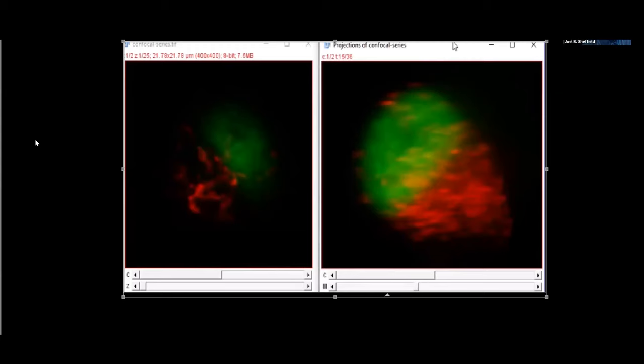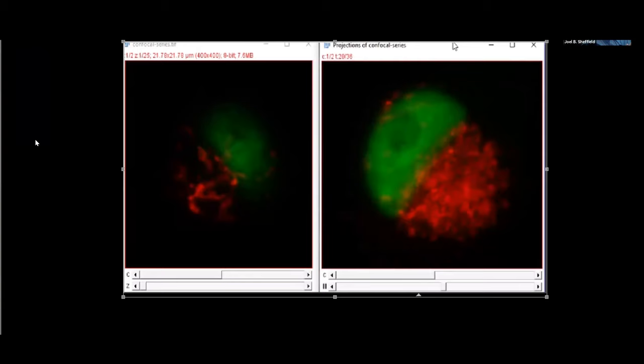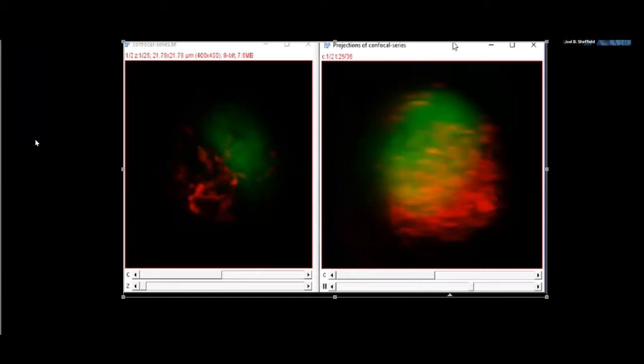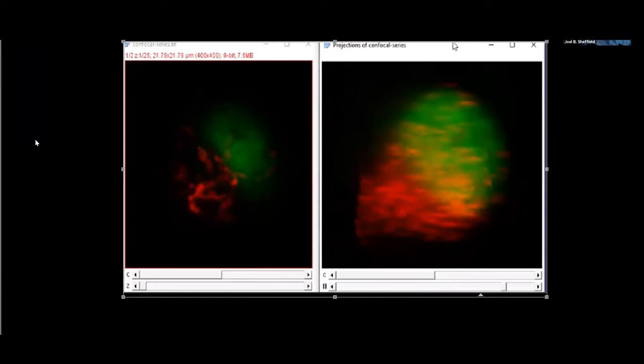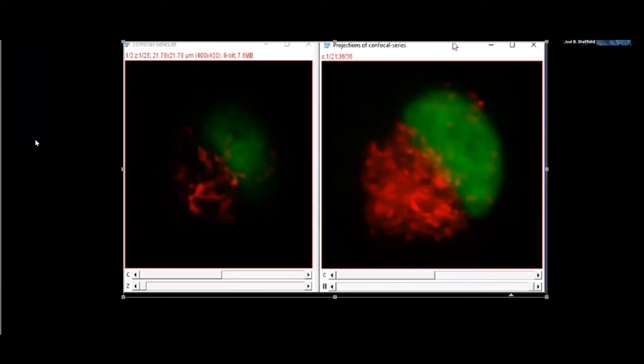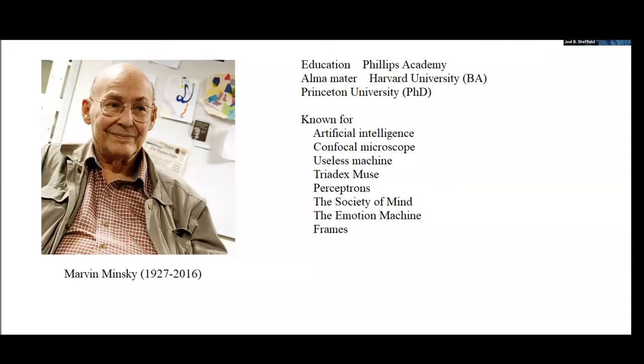There were 25 separate slices that were captured by the microscope. And so you can see that although the resolution in this particular set, because it's fairly old, is still on the murky side, the principle is that you should be able to actually see a pretty good three-dimensional object with that. So that's the background for the history part of this course.